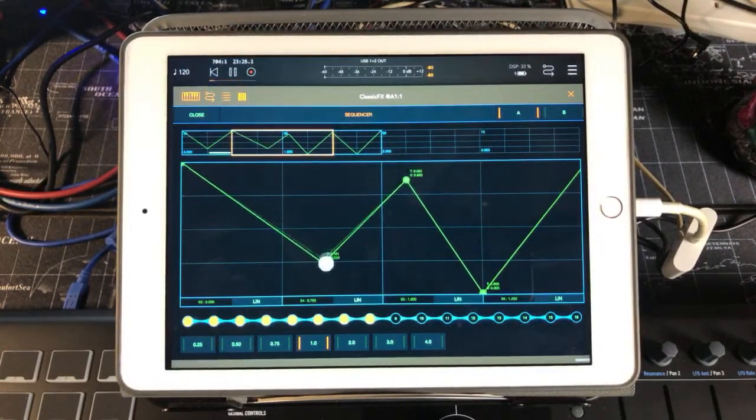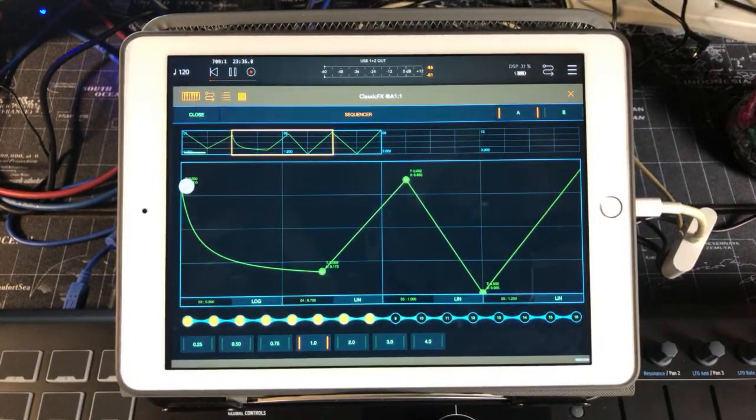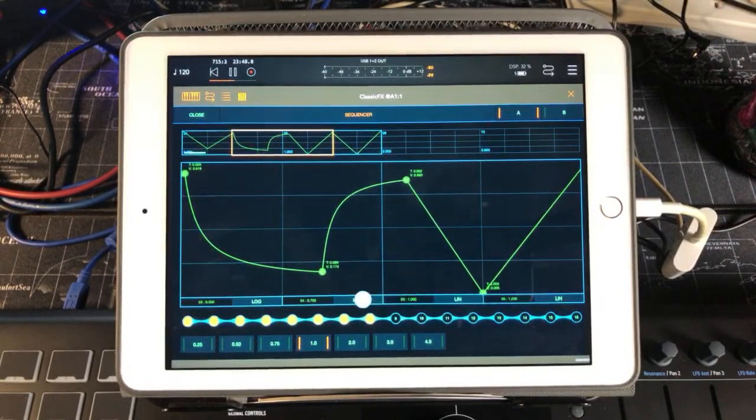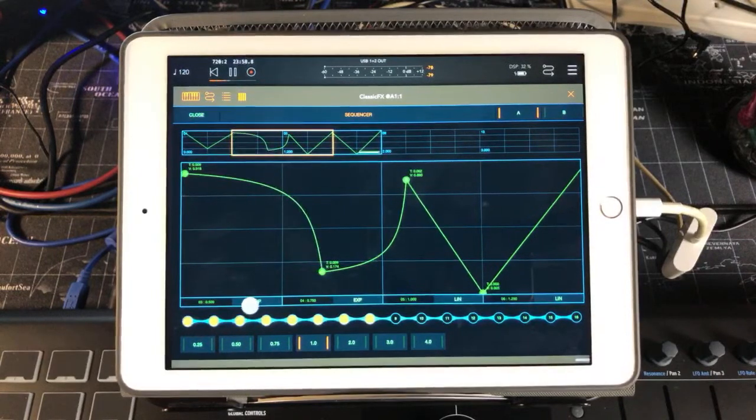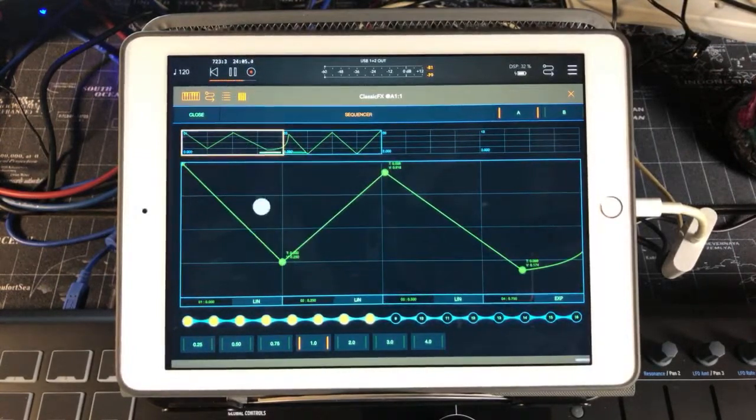And then we've also got different curves. Linear obviously is just going to go straight, but we can choose logarithmic, which is a sharp downward curve, and then it smooths out a bit like a ski jump. But we could choose logarithmic for the second one as well. Because it's going up, it'll be fairly quick to start. But then we also have exponential, which goes the opposite way. If we look at exponential for this first one, it'll go that way, I guess. And then again, back to linear. So you have some really nice ways to affect the curve, and in affecting the curve, affecting the way the sound behaves as it passes through the sequencer.